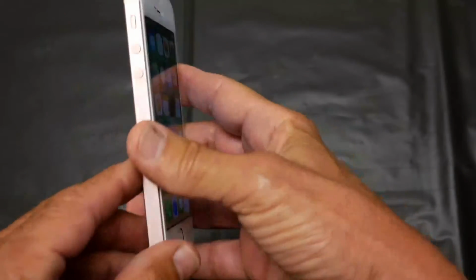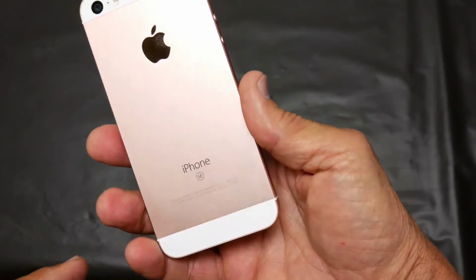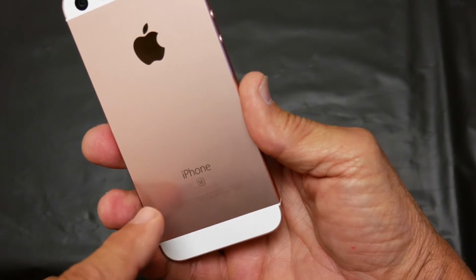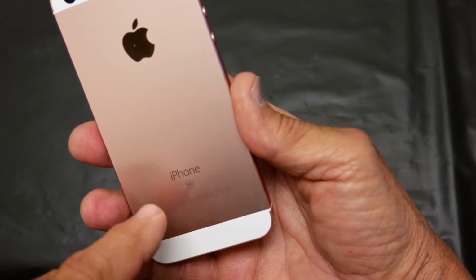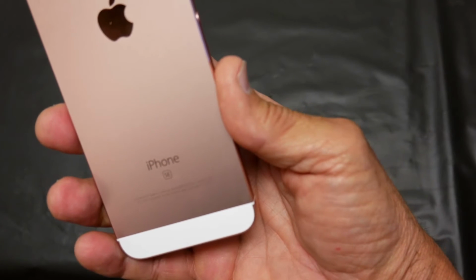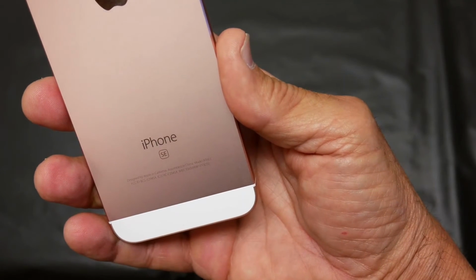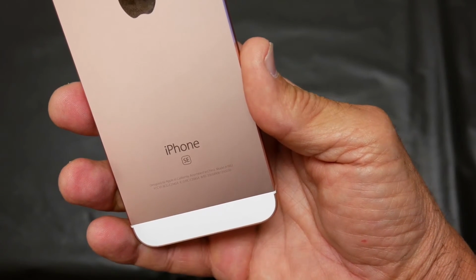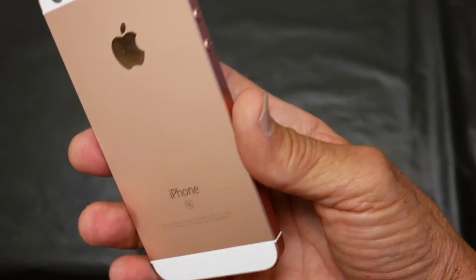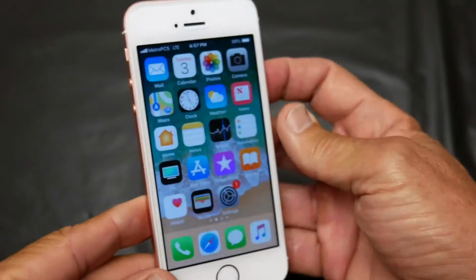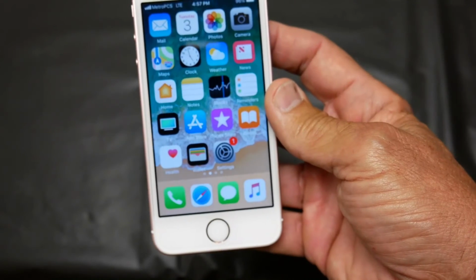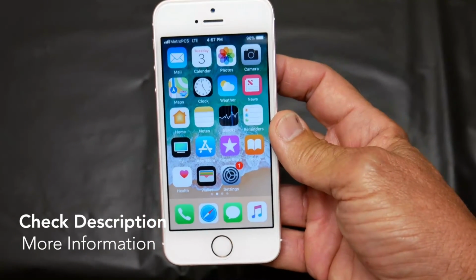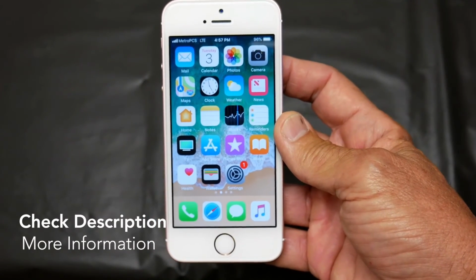That's it for this iPhone. Overall, it's a really good phone. And it comes in different colors. This one happens to be the rose gold. That's what they call it. I picked this one out. Actually, that's the last color they had. But I wanted to get an iPhone, and that was the main thing. I wasn't really particular about the color. So anyways, that's the iPhone SE. Enjoy.